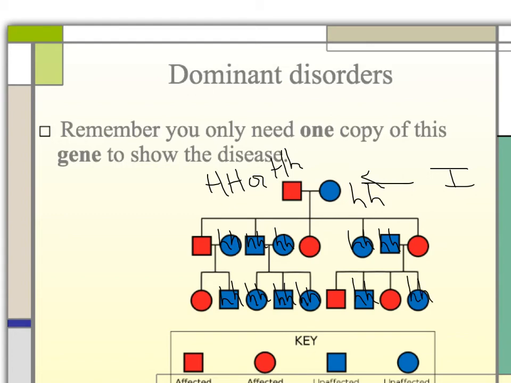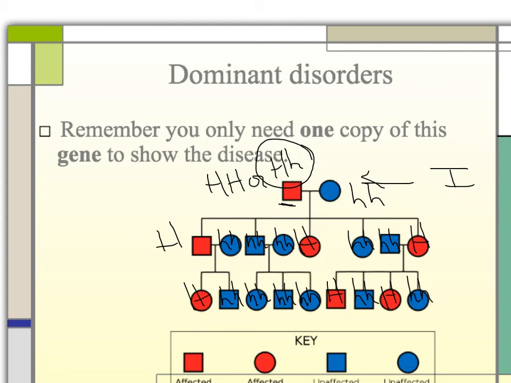Now, let's look at the afflicted, the individuals that have it. Like we said, this grandfather could be big H, or big H, little h, but when we look at his children, the only way they can have normal children is if he is a carrier for the normal gene. So we know anybody that's red here is going to have a big H. The question is, what's their second gene?